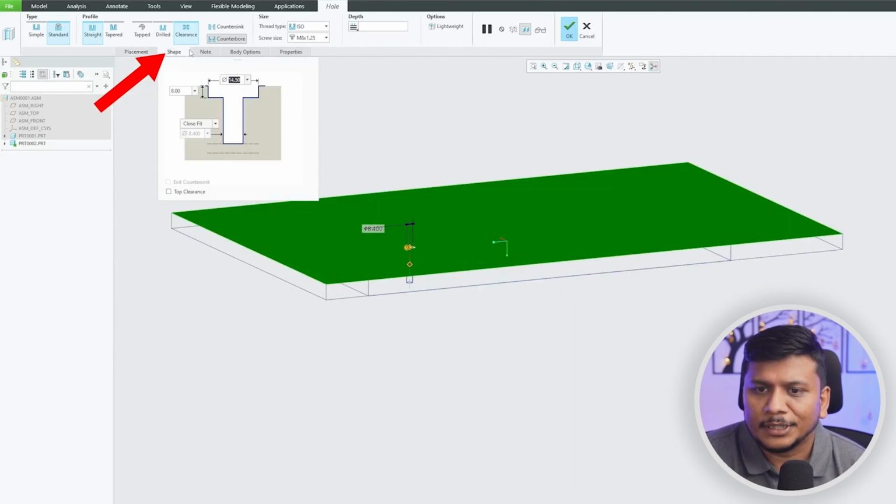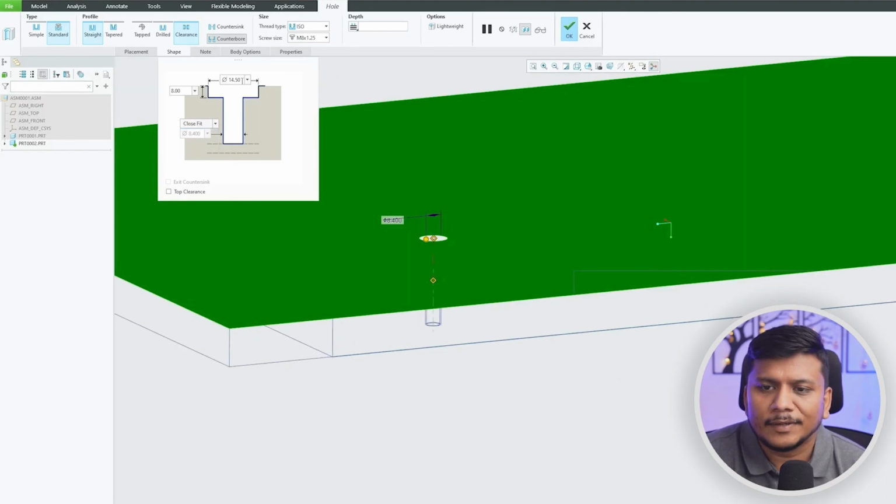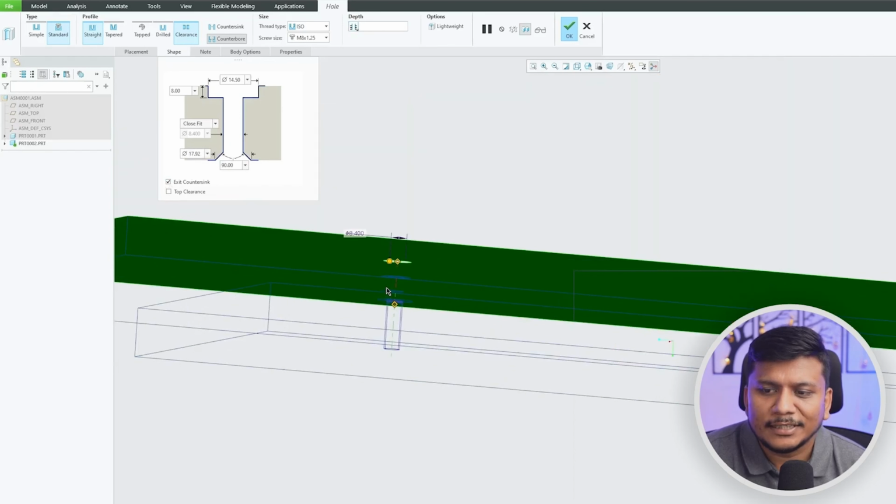And let's go here in shape, and here you can define the kind of fit type you would like to go with. And here you can also see other values that are predefined based on the size of screw. Now let's make it through all and add countersink such that there are no sharp edges and both plates are flush properly.